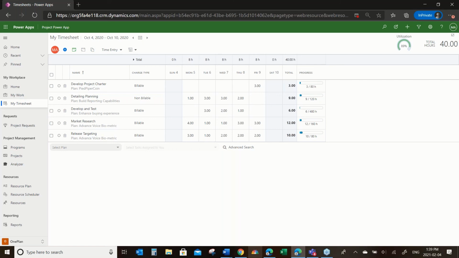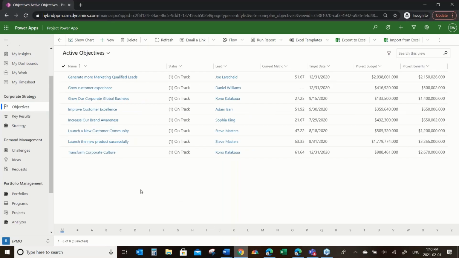So that's a quick look at the functionality that we're providing when we add OnePlan as an extension to Microsoft's Power Platform. I'm going to jump to a third environment just quickly, because what I want to highlight is where you can take this, what opportunities are given to you with this solution. Jim talked about this, the whole vision of the Power App platform and where you can go. In this environment, I want to highlight a couple of things.